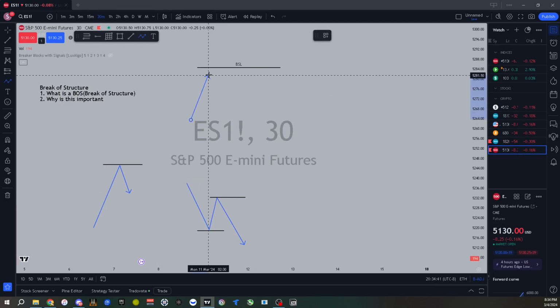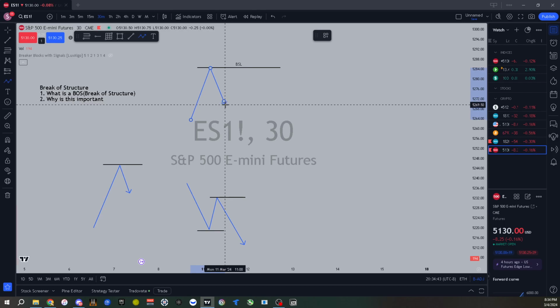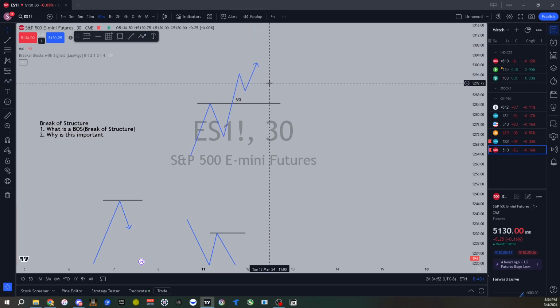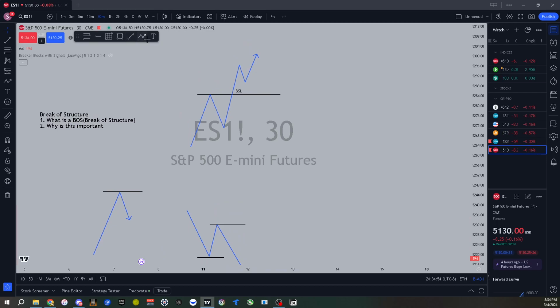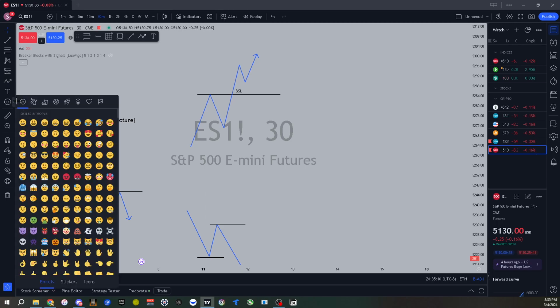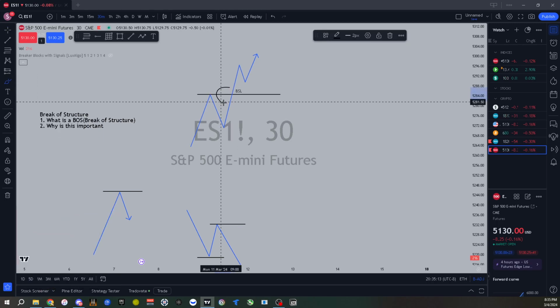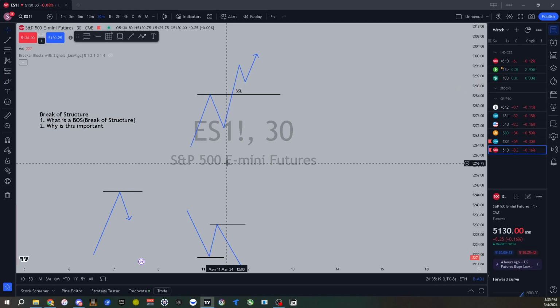A break of structure is this. We put in a high, right? And we displace above that high and get a candle close, right? So this is the difference. Liquidity sweep is we sweep this, and then instead of getting a candle close above this high that we displaced through, we continue down, right? That is the difference. This is our break of structure because we closed above this, okay? We displaced above a high.